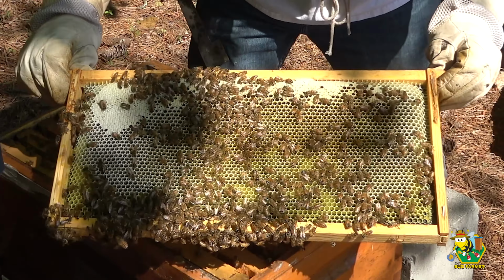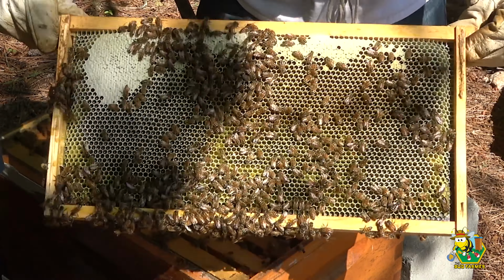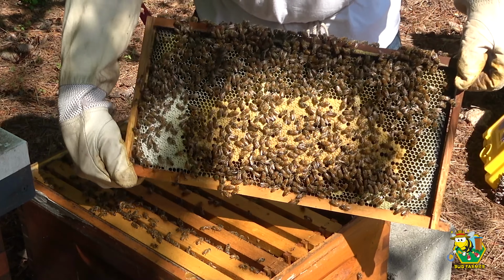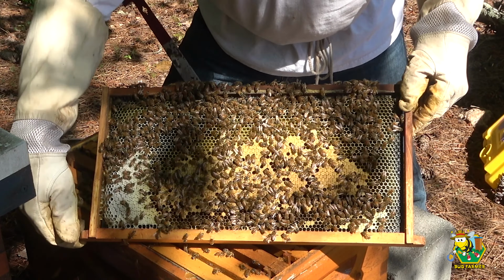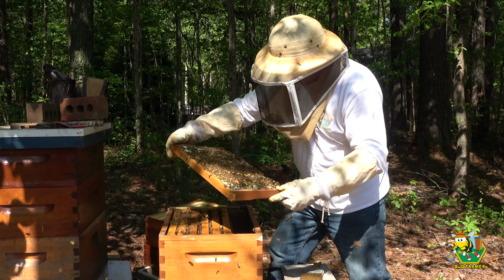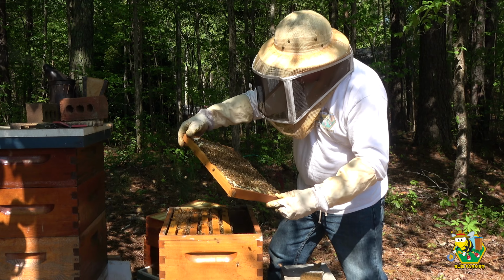That is a frame of honey. No eggs, no milk brood, all honey. Another queen cell. Got a queen cell right here, one right there, and another one on the other side. This frame is going into the nuke if I don't find a queen on it. And I don't know that I will. It looks like the queen has just left the building.